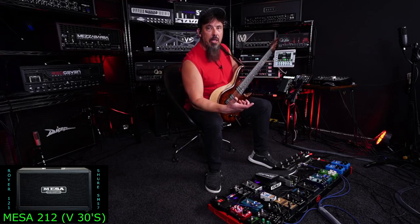Let's move on to tip number three: turn the presence up a little bit. Don't leave it at noon like we do on most amplifiers. Get it around 2 o'clock. I'll show you the difference right now. I'm going to keep the amp boosted, put the presence at noon, and then turn it up until I get that really nice bite and attack on the top end.